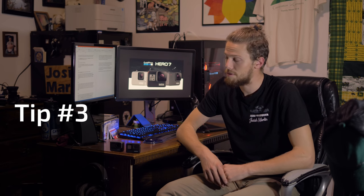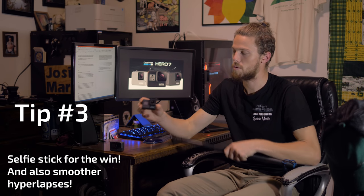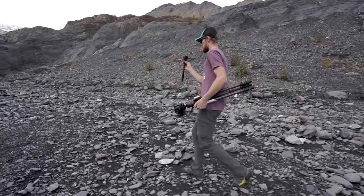And tip number three, I would suggest having a handle for your GoPro. Just walking around like this is not going to produce as good of results if you have it mounted on top of a handle. Don't get me wrong, it is doable. I did walk around like this and get fine results, but I think you're going to be more consistent and not turning left and right as you're walking in a straight line if you have it on a stick with a firm grip. The selfie stick extends out to a nice length.